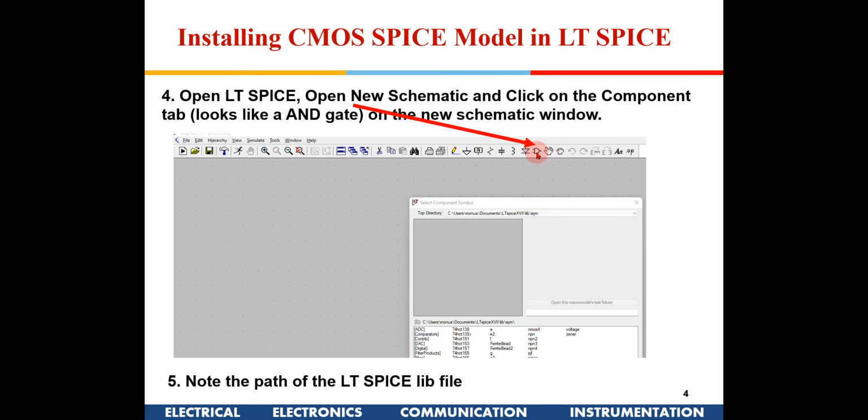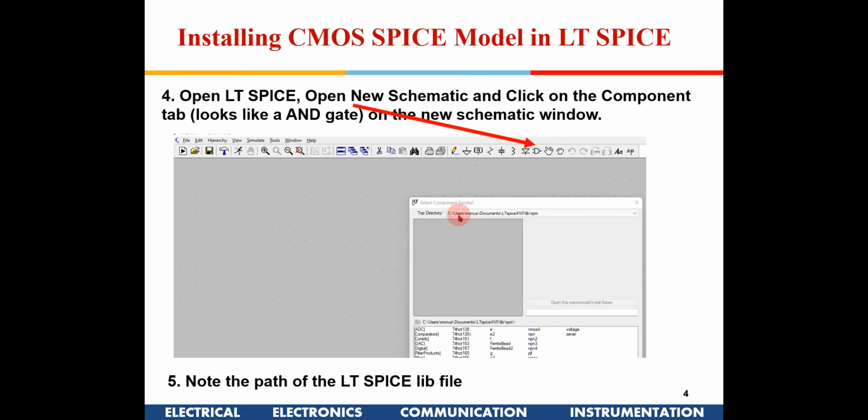Now why I have clicked it is that you need to note down this path properly. Once you install LTSpice, there will be LTSpice in so many places, in Program Files and 2 or 3 other places, and you have to paste the downloaded lib file and the symbol file in the correct directory. Unless you put it in the correct directory, you won't get the simulation. So that is the reason you click on this, and you will get a path.